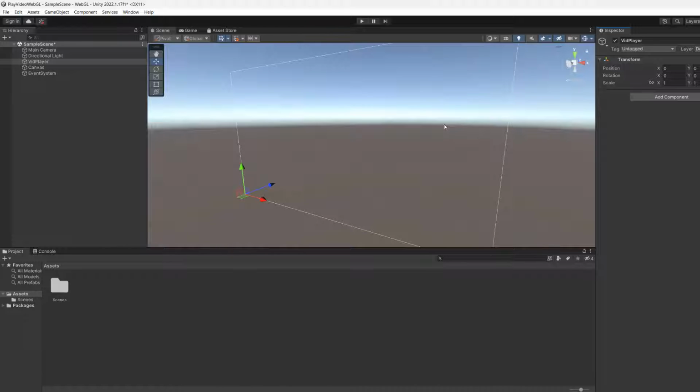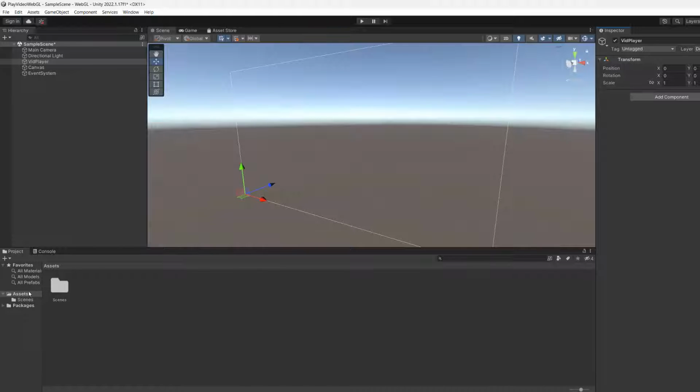Today I'm going to be showing you how to play a video on a canvas in Unity WebGL. There's an eye up in the corner where I teach you how to play a video in WebGL. However, what if you want to put that video on a canvas, a UI canvas? Well, I'm going to show you, and it's actually even simpler than just playing a video.